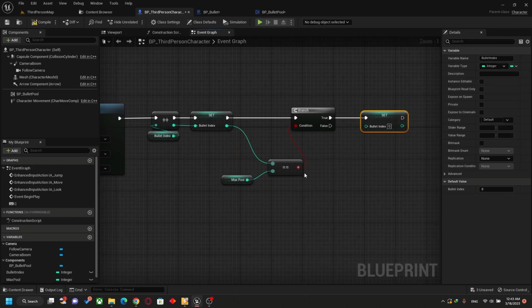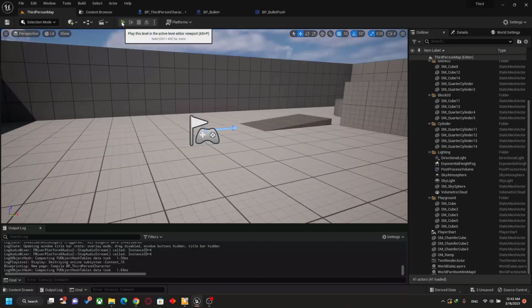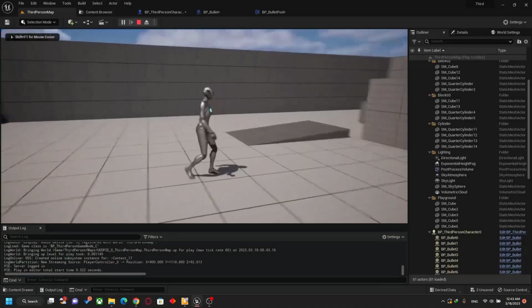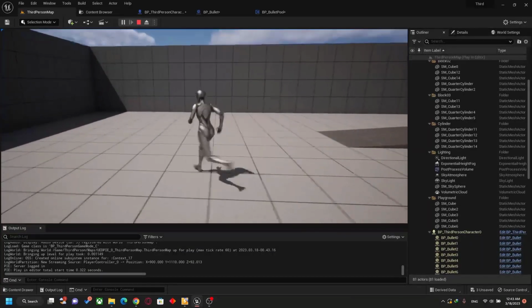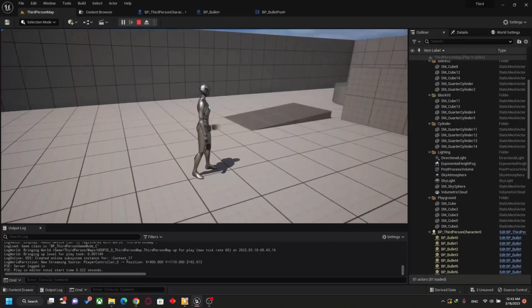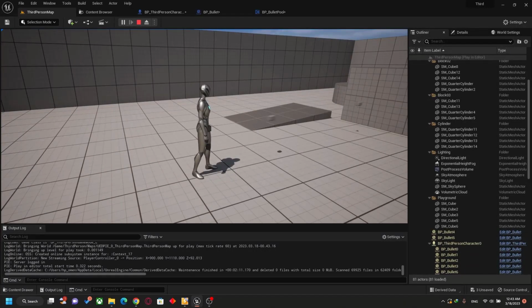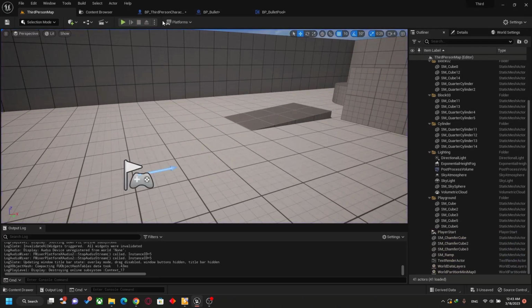So let me show you now in the engine how it's going to be played. If I go there and press C, now it's firing. Okay, if you can see, watch the outliner. Now let me log something.